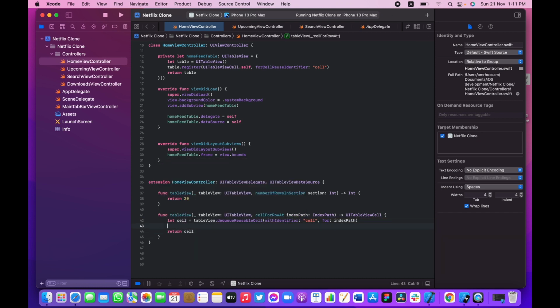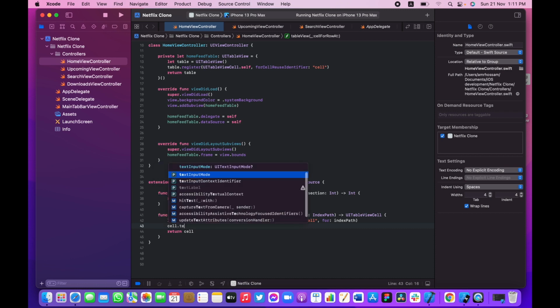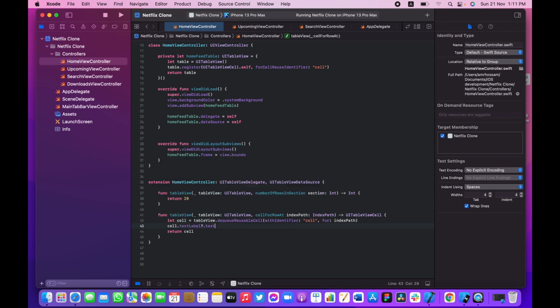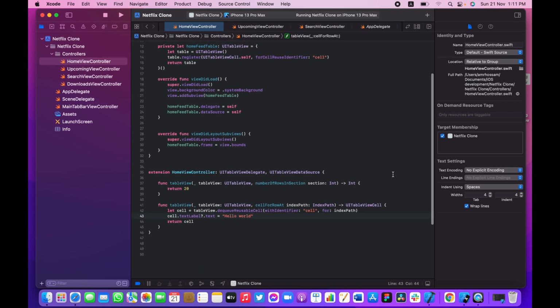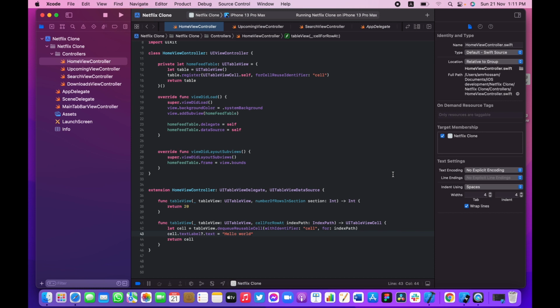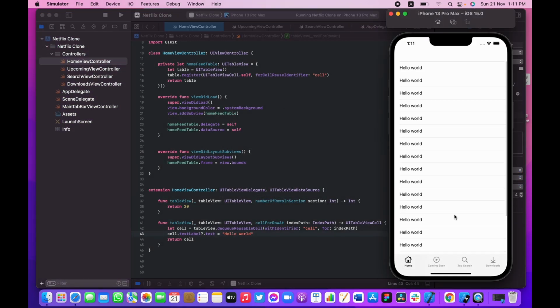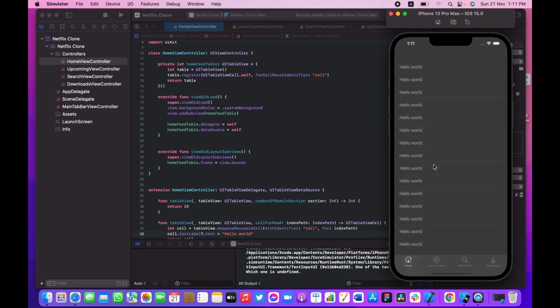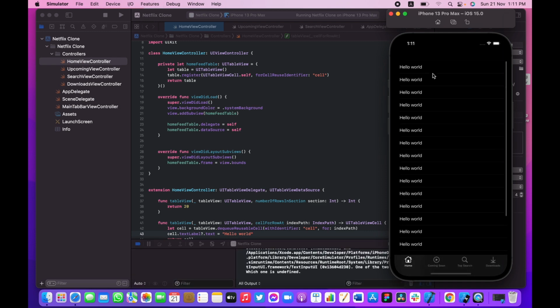And just for testing purposes, let's just type textLabel.text and be sure, guys, that this is going to be deprecated in the future. Hello world. Okay, this is going to work, I believe. Let's just test that and hit Command R, and let's hope, yeah, it works. As you can see there, we have our table view set up, and we're getting a little bit closer to what we want to do at the end, I promise you.